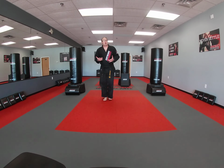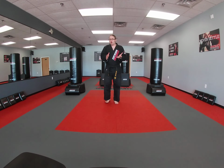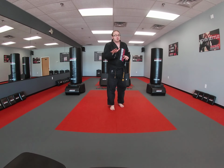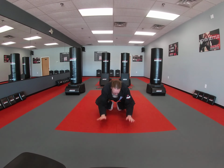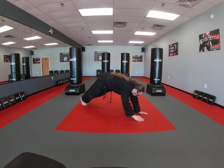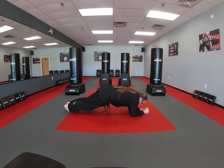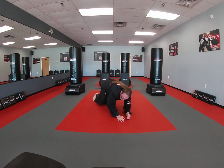Now, the other warm-up that we're gonna do is something called a half plank jack, okay? A full plank jack is really tough. So we're gonna start off easier with a half plank jack, okay? So for a plank jack, we're gonna get down. We're gonna put our feet out straight behind us. We're gonna come down right down on our elbows, okay? And all we're gonna do is spread our legs apart and bring them back together, okay?